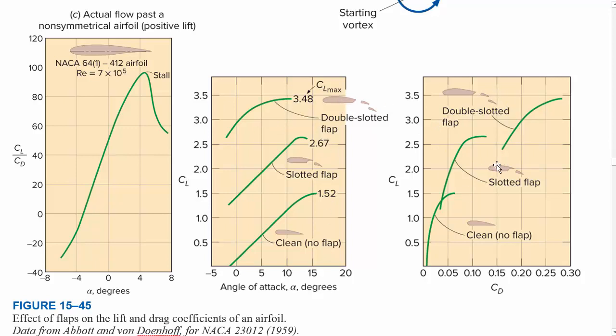Yes, it uses up more fuel because you have a higher drag coefficient at the same time, but that's not so much of a problem. On the other hand, when you're cruising at your altitude up in the sky and you're just maintaining speed there, then you want to minimize the drag, so the flaps will often close so that you get less lift, but you also reduce the drag by a fair bit. So you care about having maximum lift, not caring about how much drag you have, when you're trying to take off, and then you want the highest lift to drag ratio when you're just cruising along.